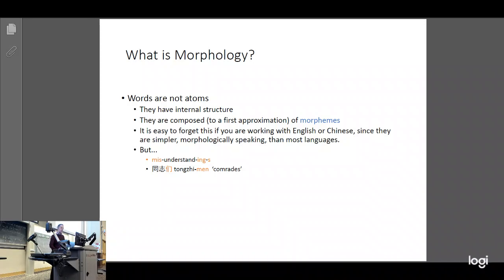Likewise, in Chinese, there's this suffix 们 (men) that occurs mostly in pronouns, but can also occur with some nouns, like 同志, which means comrade. So you can pluralize comrade and say 同志们. Historically, I should say, 同志 meant comrade. Now it means something a little bit different. Don't laugh, you're bad people.